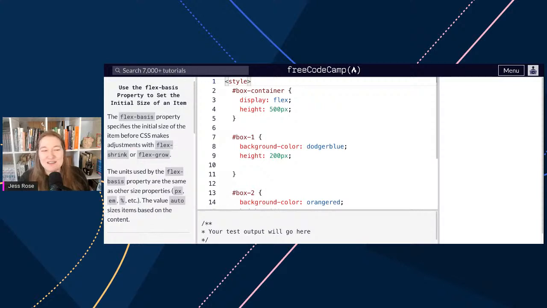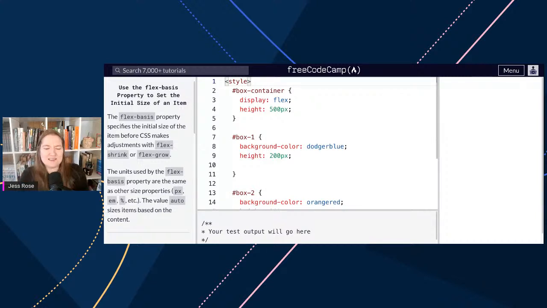We're going to use the flex basis property, and that's going to set the initial size of an item before CSS makes adjustments with flex shrink and flex grow. So this is setting sort of an absolute size. Flex shrink is relative to its siblings, relative to its peers. Flex grow, relative to its siblings, relative to its peers.